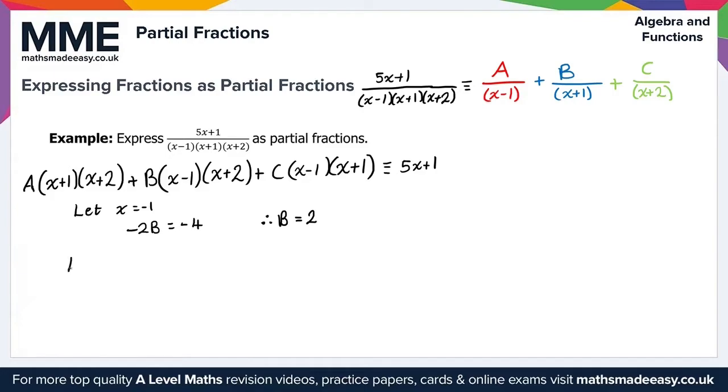So here, if we let x equal 1, then in that case, what we're going to get rid of here is our b term. That's going to be 1 minus 1. And same here, we're going to get rid of the c. So in this case, we're going to obtain our value for a.